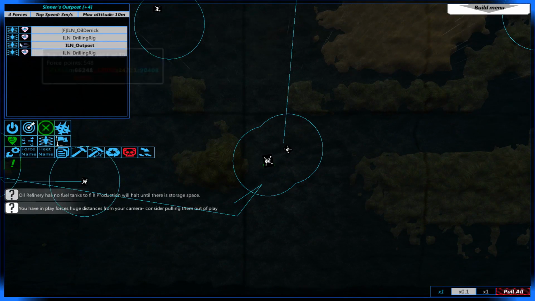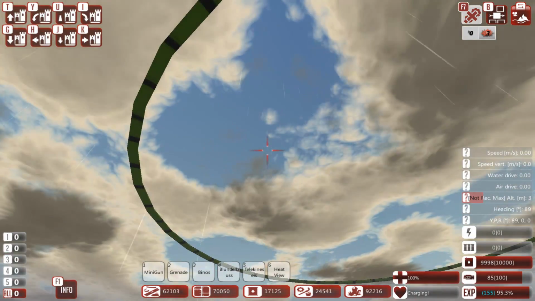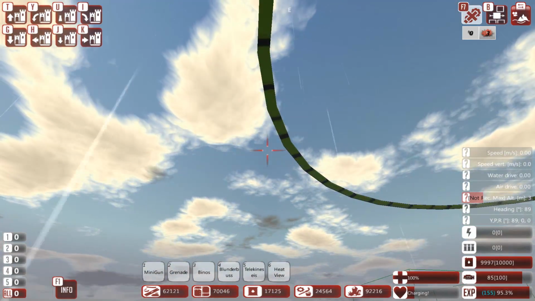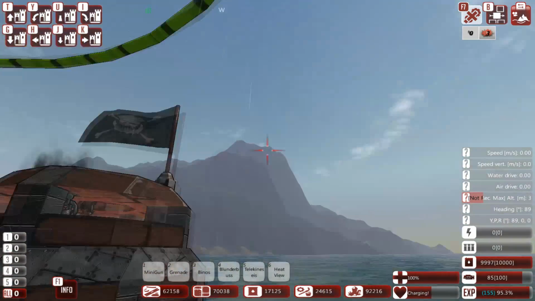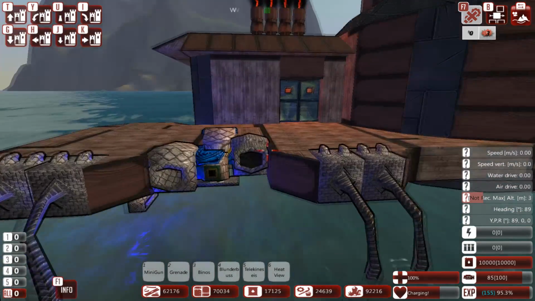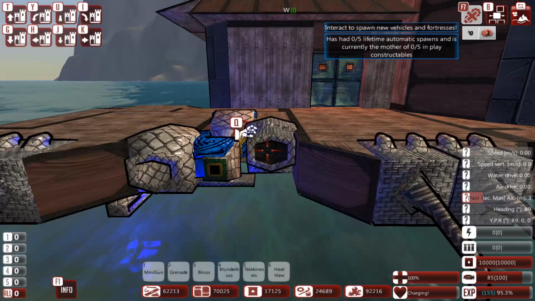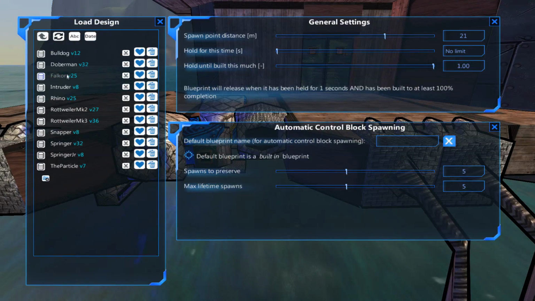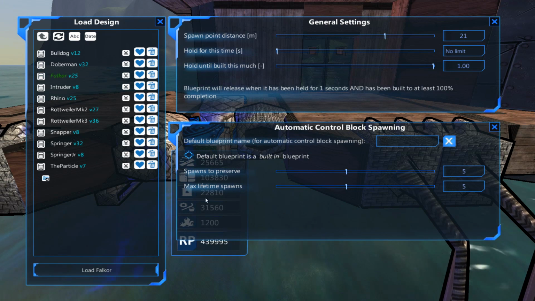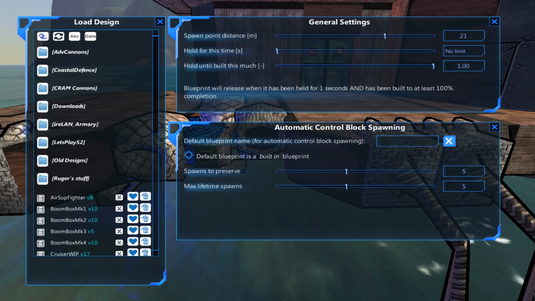So let's load the outpost in. I wish this weather would improve. Right, let's... do we have enough here to build this Falkor? What do we have? 24,000 scrap. No, we don't. Do you know, he's a pricey wee bugger, isn't he? 31,000 scrap. Well, let's go and get this cruiser.